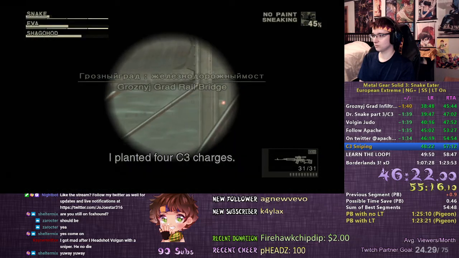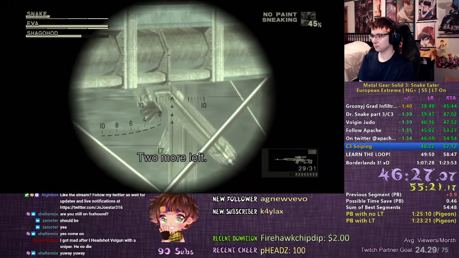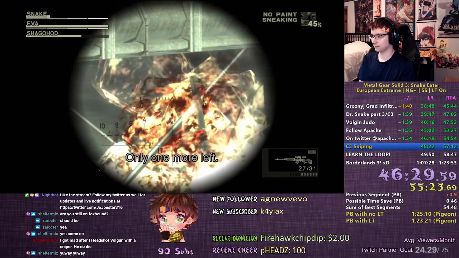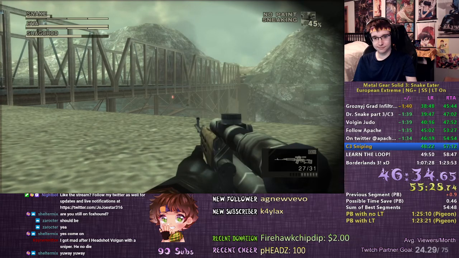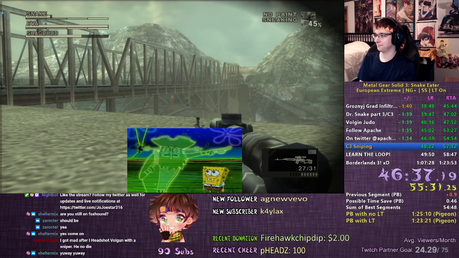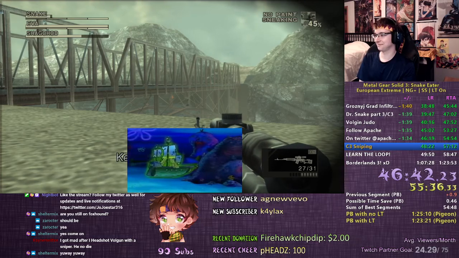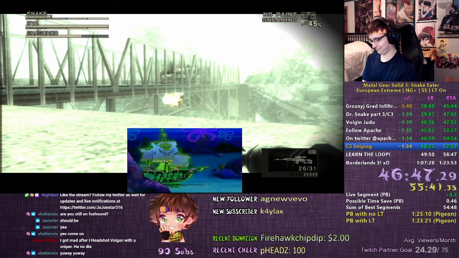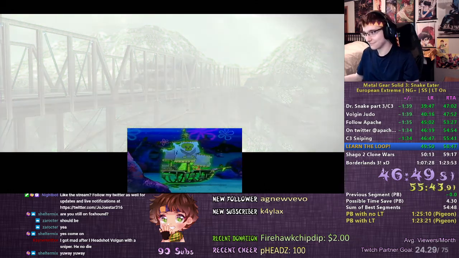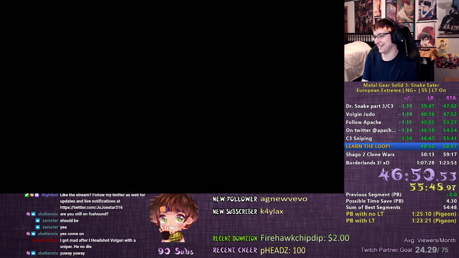I planted 4 seed recharges. 3 more bombs. 2 more left. Only 1 more left. The Shadowhawk's not here yet. Keep it steady. Take us behind those rocks. Moving behind the rocks! Keep going! You're good! You're good! You're good! And stop! Don't worry, Captain. We'll buff out those scratches. Yeah, keep her going. You're good.